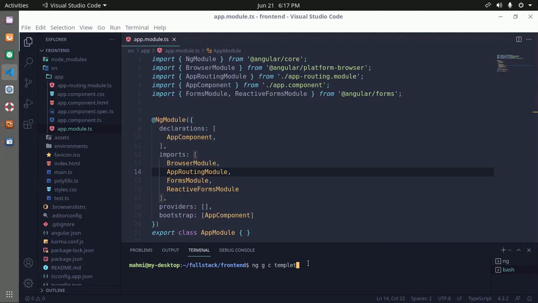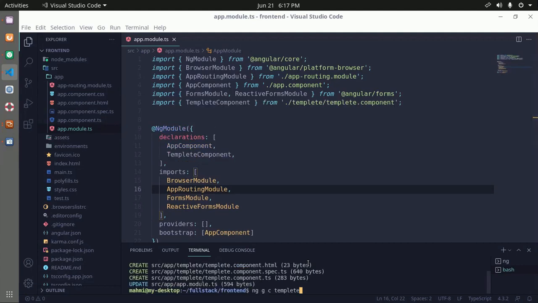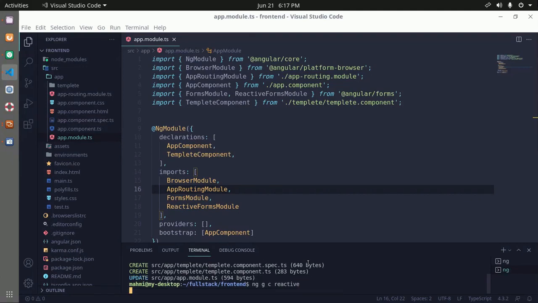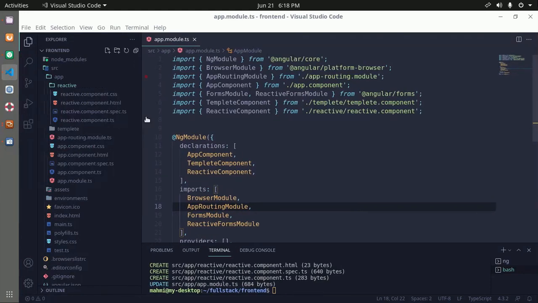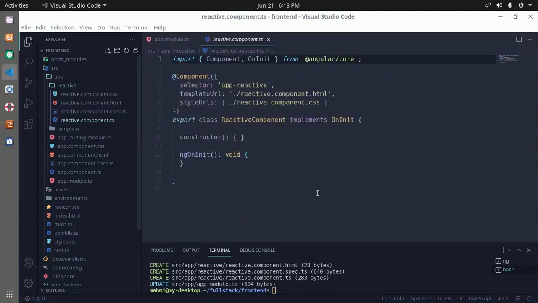Template. Okay, and also create another component, name it reactive. Okay, navigate to reactive component and open reactive component.ts file.